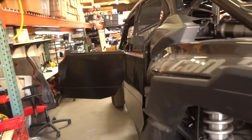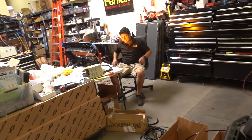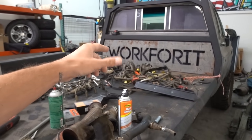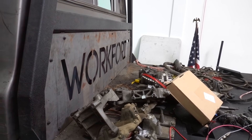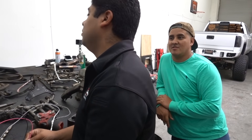We're at the warehouse — let's go find Sergio. There's the big workforce mural that Noah did in the background, in case you're new to the channel. Before we go help Sergio, we've got to get his opinions on Dedek's flatbed — the workport plate that we had made a long time ago but just never had time to fit up to. We need to backlight this thing with some LED strips so it lights up 'workport' behind it. It would be cool to have brake lights, reverse lights, and turn signals. I actually like the look of amber better because the whole truck is kind of getting a black and gold feel, so amber might actually be better anyway.